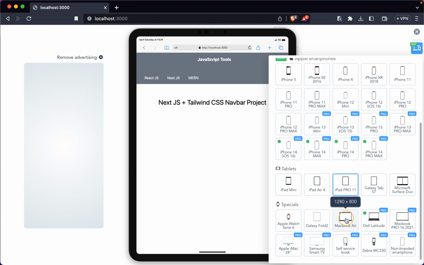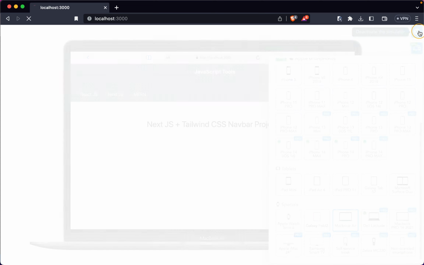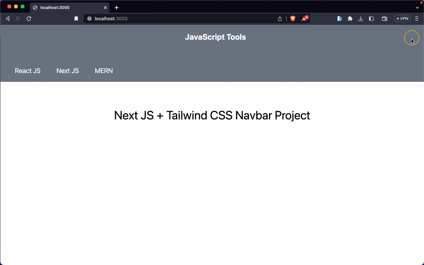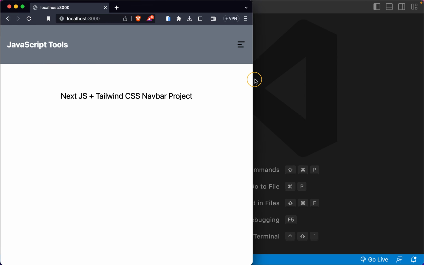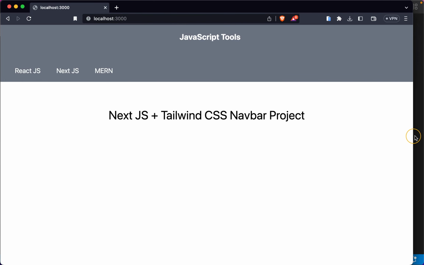And just to finish this, let's see how it looks on a MacBook Air. It's the same, of course, a little bit more room or padding, but it's pretty much the same. Logo at the top, pages listed from left to right. This can be a good option if you have a lot of pages. The project is responsive, as we just saw. So as you can see, it changes and adapts as expected.